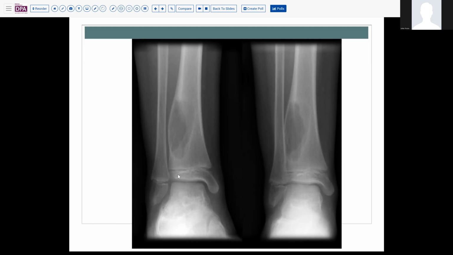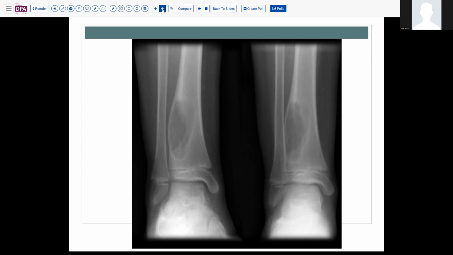Now, these lesions are typical in skeletally immature people. As you see, the epiphyses are not yet fused in this patient. And typically, it presents in the second decade of life. It's said that they have a risk of local recurrence. My suspicion is that many times that's related to the secondary types more than the primary types, but I don't think I have enough experience with that to gauge that for sure.